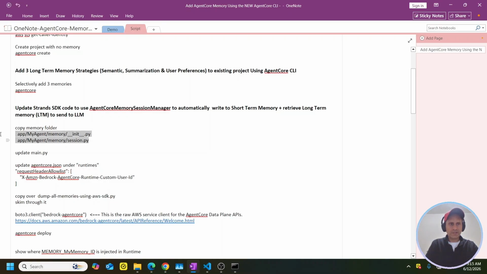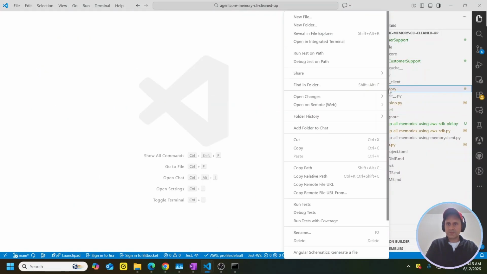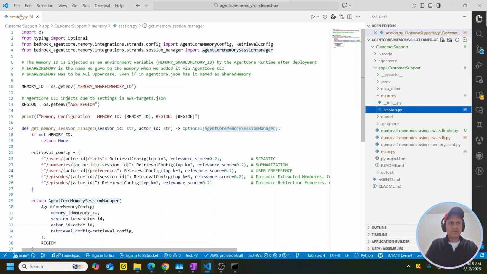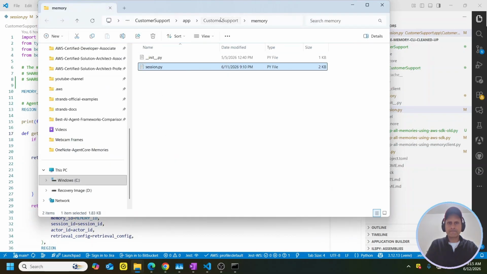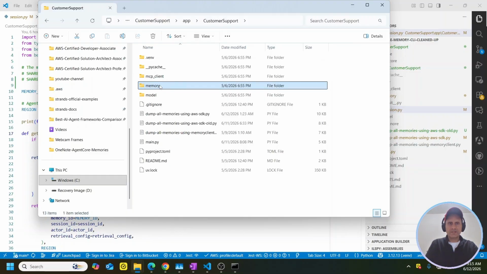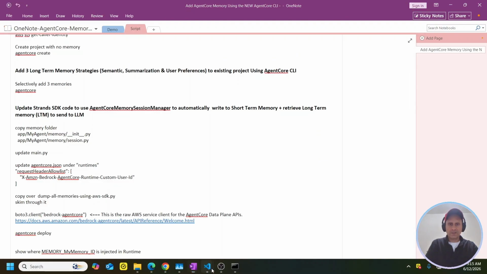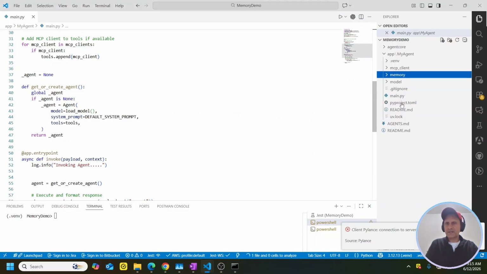So what I need to do is add this memory folder. I'm going to show you what's in the memory. Okay, so this is the memory folder, and I'm just going to add the memory over here.